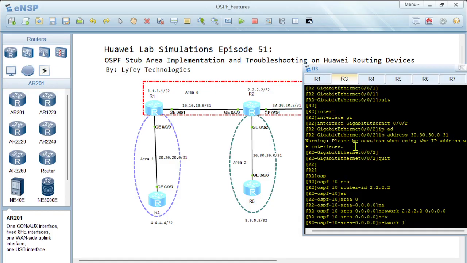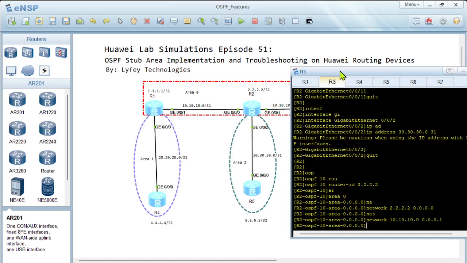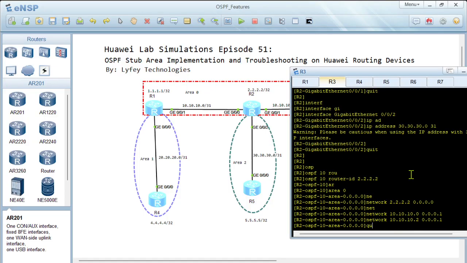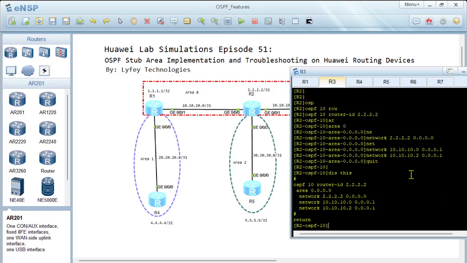So we have 10.10.10.0, the wildcard mask should be .1. And then the other connection to R3. We've completed the configuration for area 0.